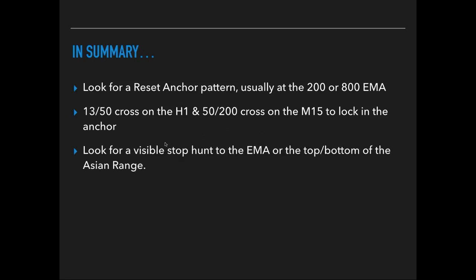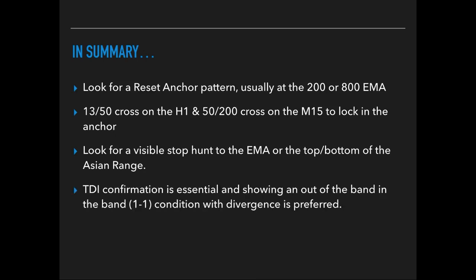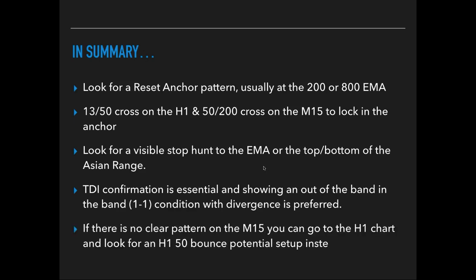All right, then you're going to look for a visible stop hunt to the EMA or the top or the bottom of the Asian range. All right, and then you're going to need a TDI confirmation. Okay, TDI confirmation is essential, and showing an out of the band, in the band, 1-1 condition with divergence is preferable. Okay, if there's no clear pattern on the M15, sometimes you can go to the H1 chart and look for an H1 bounce potential setup instead for that setup.